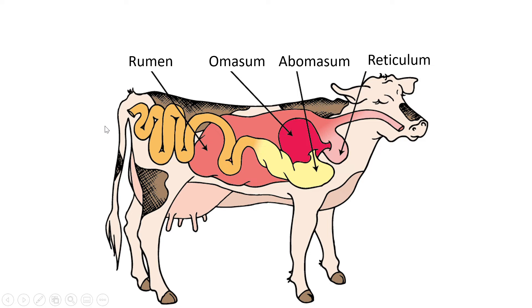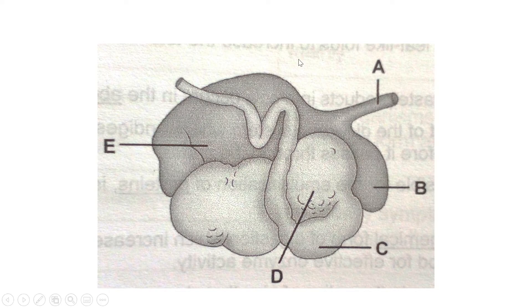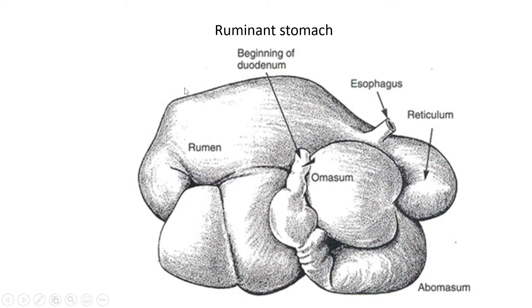After the reticulum, food goes to the omasum, then into the abomasum, and then through the intestines and out of the body. In a labeled diagram: A is the esophagus entering the largest compartment E — the rumen; B is the reticulum just underneath the esophagus; D is the omasum; C is the abomasum; and then the intestines follow. From the abomasum we go to the small intestine, specifically the duodenum, which is its first part.